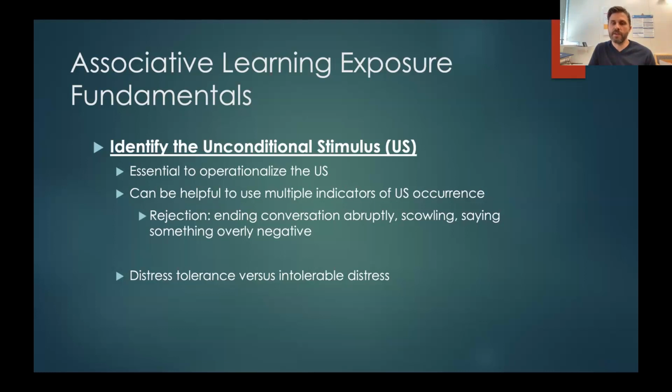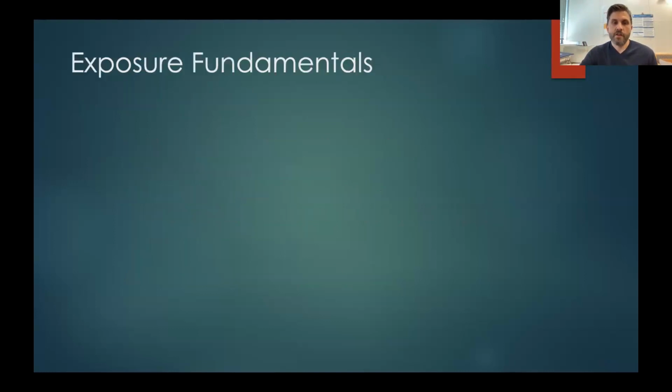I think that in a variety of presentations of panic, social anxiety, OCD and PTSD, there's usually either a more clearly identifiable US, like I mentioned, or it's probably not Pavlovian in nature. But I basically just want to highlight that doing things to test out how long you could cope with something, or whether you can tolerate it, is not the correct application of this model, I wouldn't say. So identifying the US is really important and critical.